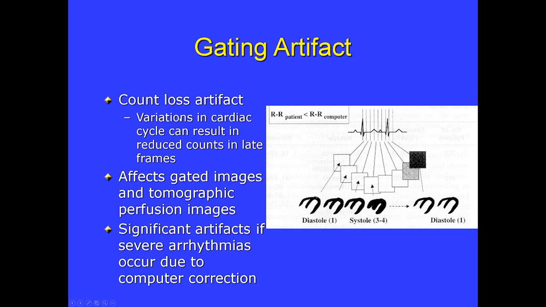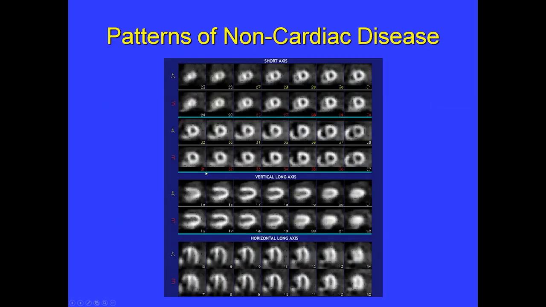And then gating itself can give you artifacts. For example, if you have severe atrial fibrillation with RVR, you may not be able to bin all the gated portions correctly, and the binning goes off. And as a result, the ejection fraction that you end up looking at is abnormal. Usually it's quite low. And again, if it doesn't make sense with regards to the context of the patient, it may be as a result of the gating artifact.